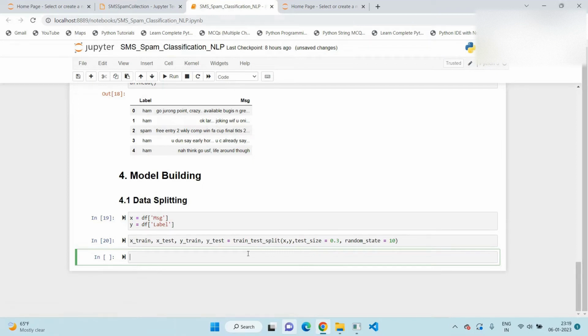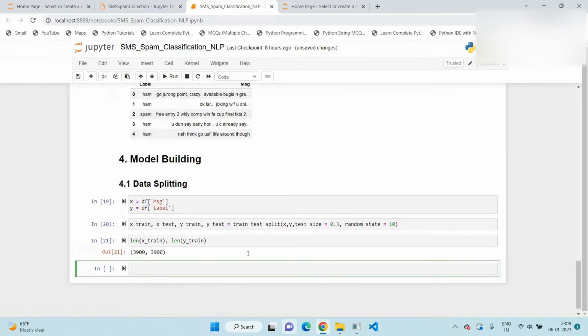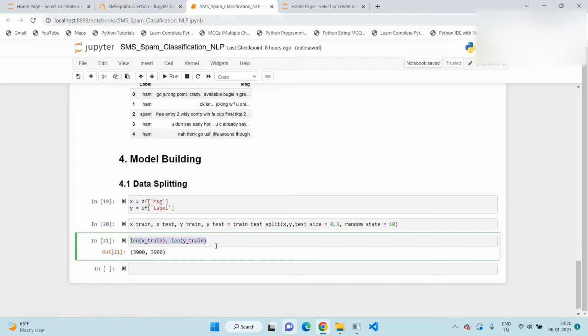If we check the length of X train versus the length of Y train, it should be the same. Whenever we use the train test split function, at that time we need to check this length. Most of the time the sequence is wrong; sometimes we write X train, Y train, X test, Y test in the wrong order.